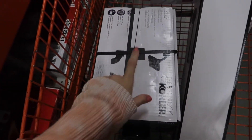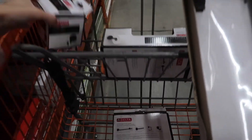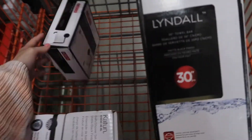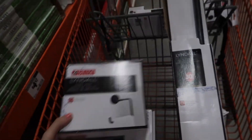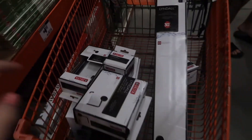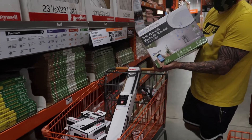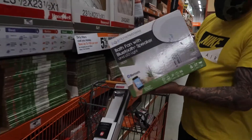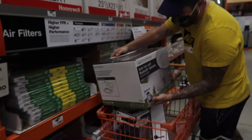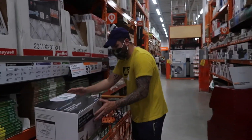We just picked out the shower head, and this is like the towel bar. I'm going to show you guys what I want to do with these little hooks behind the mirror. We also got the toilet paper roll holder — pretty much the whole little set in simple black, which will go with everything. And we're getting an exhaust fan for the bathroom — look at that, it's got a Bluetooth speaker in it! The contractor said we need an exhaust fan, and this one has a built-in Bluetooth speaker. Super cool!